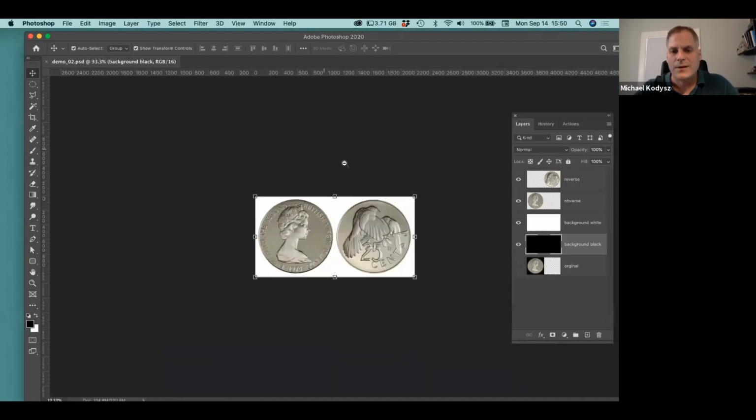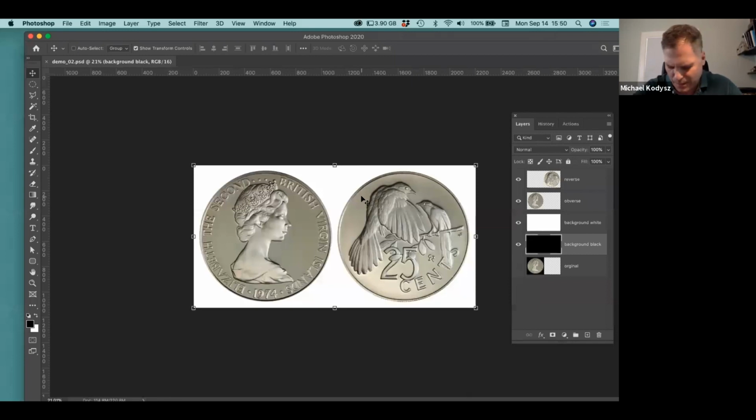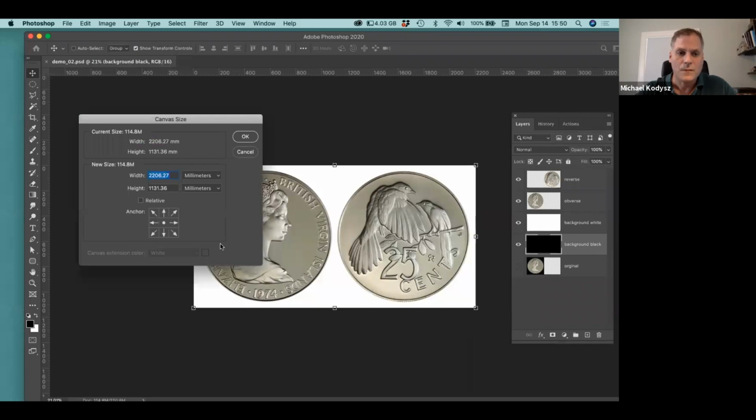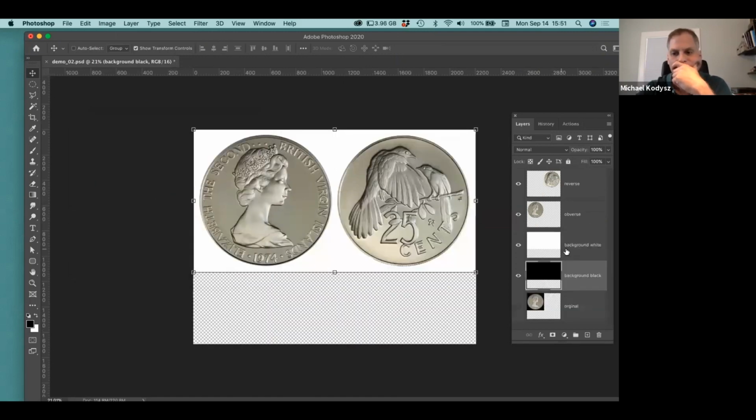All right, so what I want to do is make a gradated background that goes a little bit from black to gray, and then we'll put a reflection on this. So I need a little bit more canvas size to fit this reflection that I showed you. So let me make the canvas size bigger first of all. I'll add a little bit to the bottom. Well, let's just do like 150% the height.